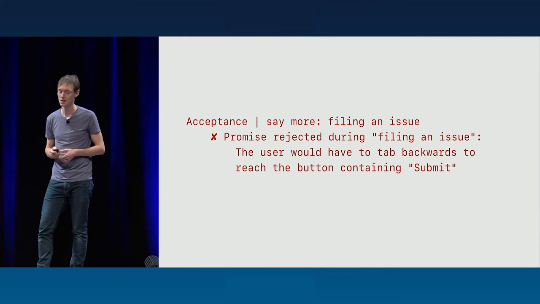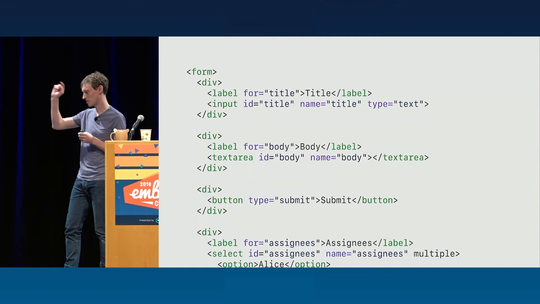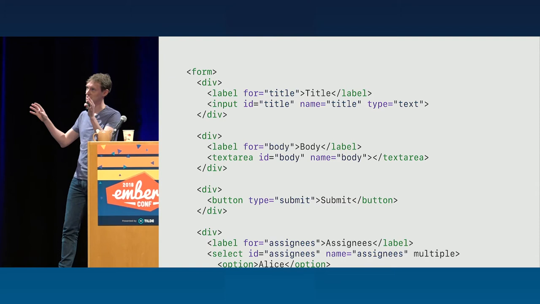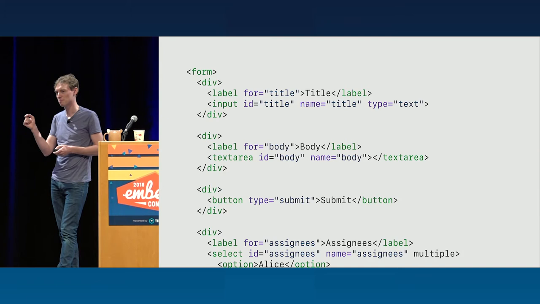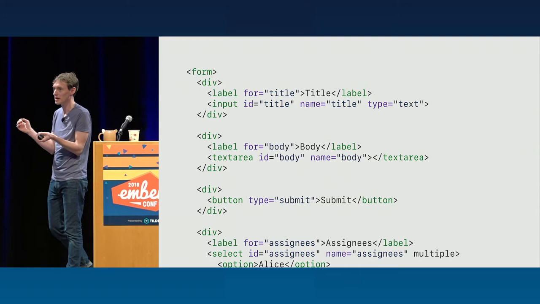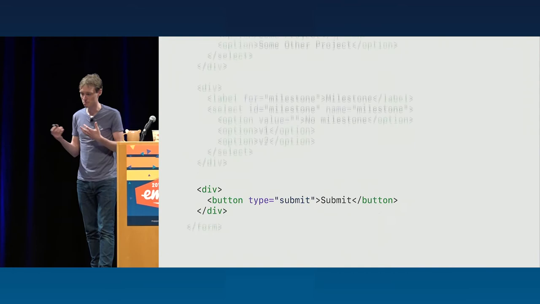What if our tests could assert that we are meeting the contract for what tab does, for what moving focus means? What if they could fail like this: 'The user would have to tab backwards to reach the button containing submit.' On my lazy days I can imagine looking at the design and thinking title, body, submit button, then secondary fields over here — and with my rudimentary CSS skills putting the submit button above the other stuff to get the layout I want. But this is weird — you're going to tab to submit and then tab again to get to the secondary fields and have to sort of rewind to get back. Even worse for a screen reader user, where you might get to that submit button and assume quite rightly that there is nothing beyond it and never discover the secondary fields.